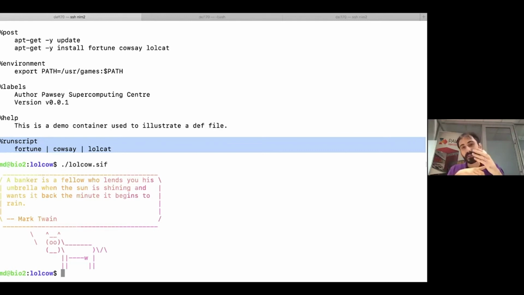But I can tell you that in all use cases I know, people always have in the software stack at least one or two packages which have multiple commands. This means that in the way they get used to using containers, they will need to keep in mind both ways of running, the simplified one and the full one. So my take is, okay, guys, just keep on using the canonical way, singularity exec, and that's it. Just forget about the runscript, apart from this tutorial for the colorful cow.